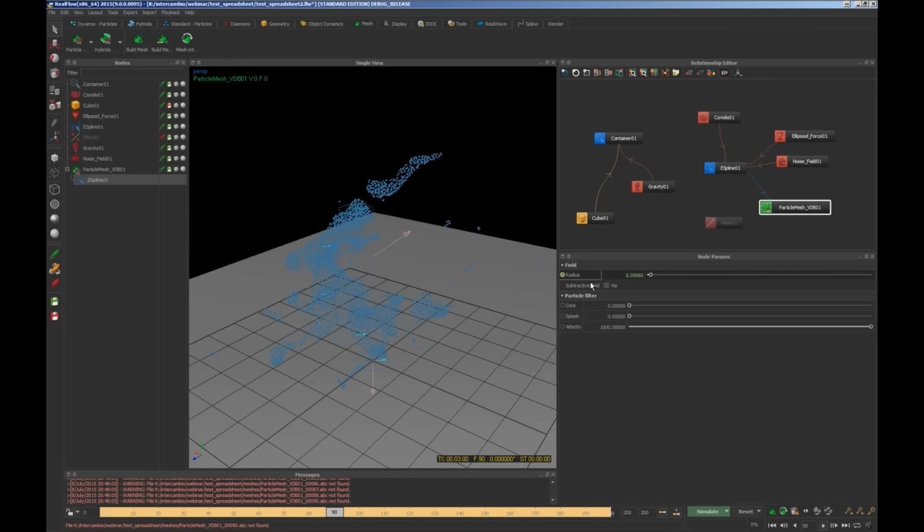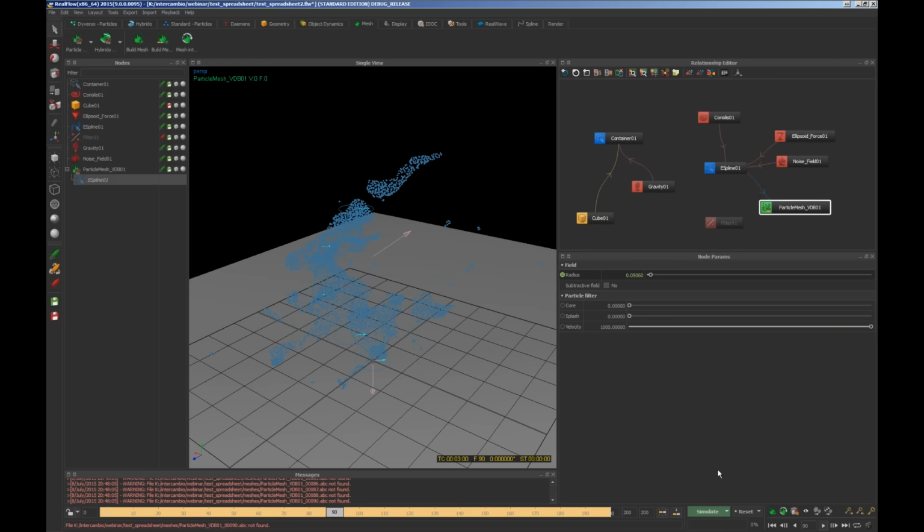Other changes are the simulation button or the reset to initial state button. If I check the reset button, a dot appears here. Now you are in reset to initial state, so this will help you to control the simulation as well.